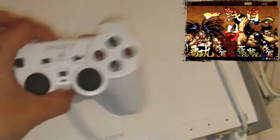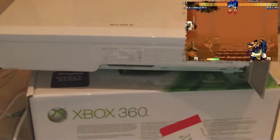Just really nice, and again, it matches with the controller and that. It's just really cool. But yeah, this is, as I say, the Sony PSX, which a lot of people may view as a complete waste of money, but I love this thing. Like I say, it's a total collector's item. But also I wanted a Japanese PlayStation 2 and a PlayStation 1, and this sort of sealed the deal with that, sorted out for me.